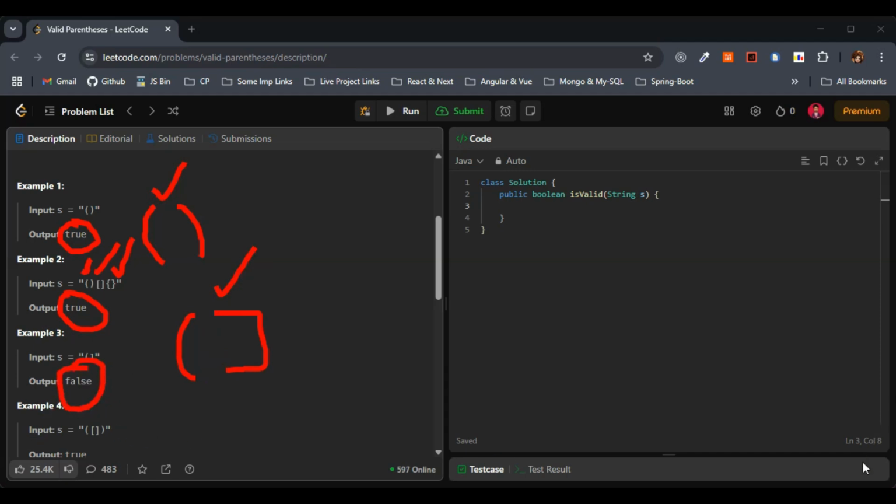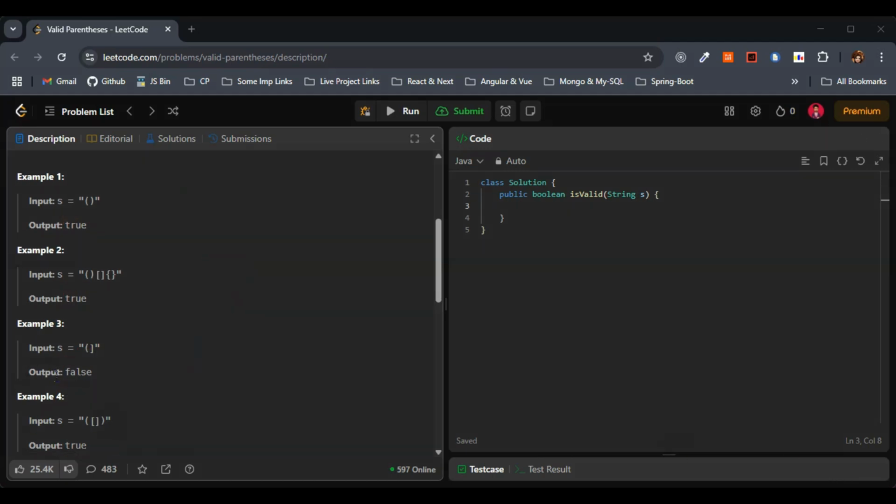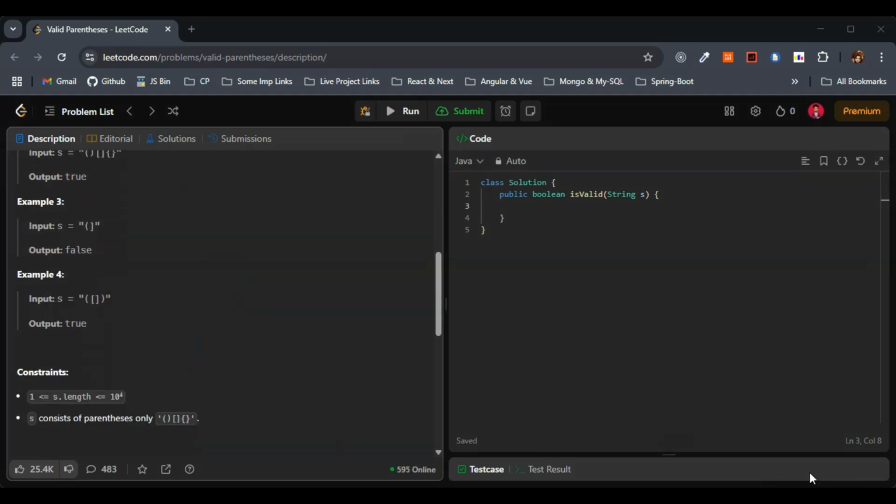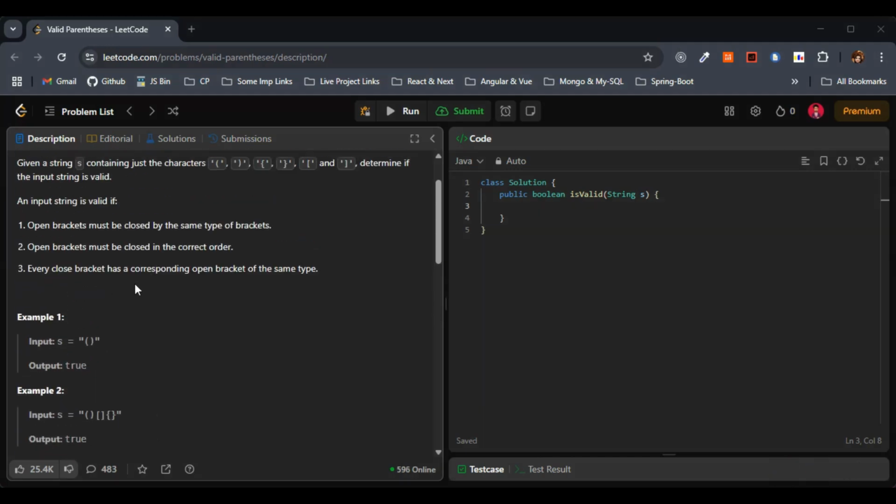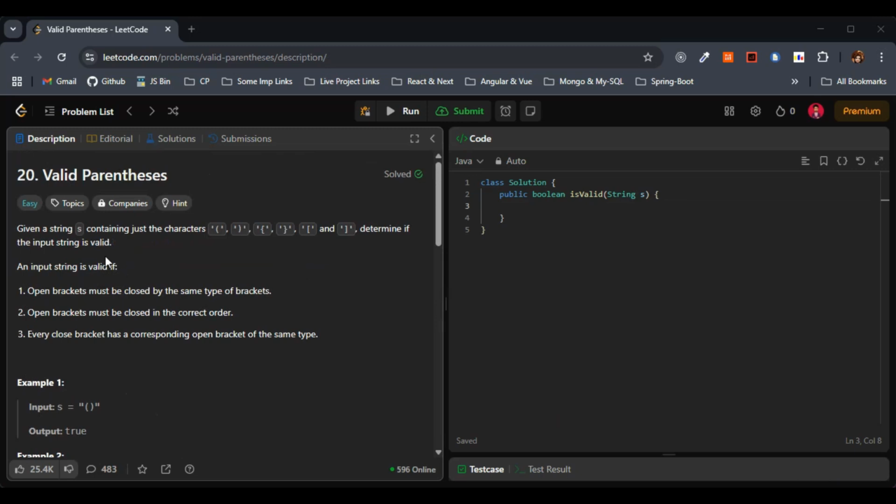So let's come to example 4 here. We have the opening parenthesis here. Between the opening parenthesis and closing parenthesis, we have an opening square bracket and closing square bracket, right? So this satisfies the conditions, so we have to return true in this case. I hope this is clear. They have given wonderful examples right here, 4 examples, just for us to understand.